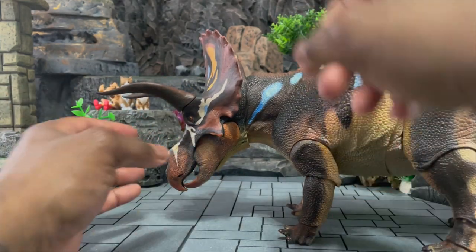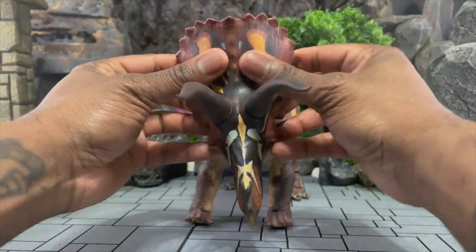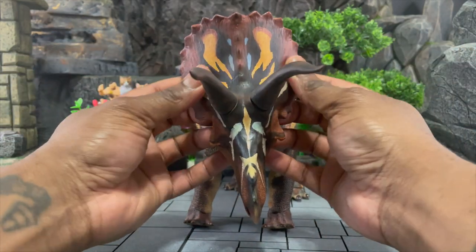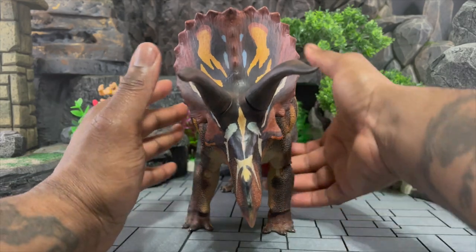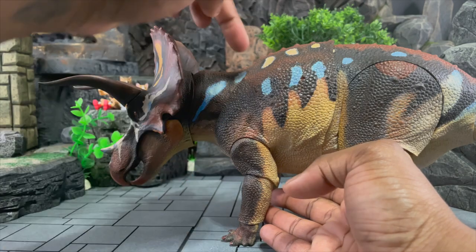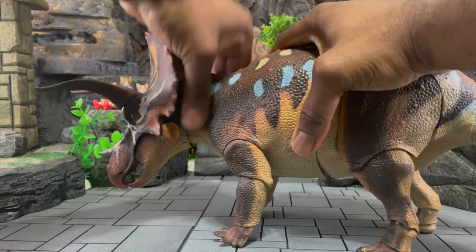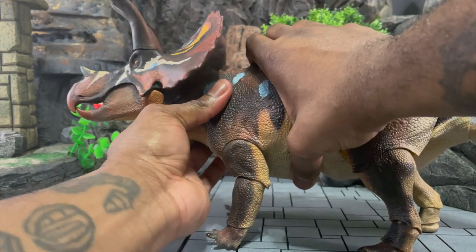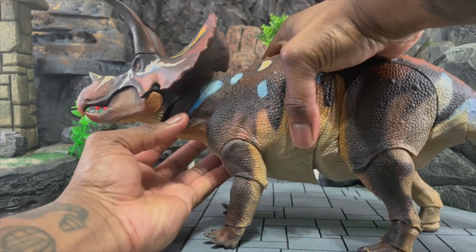You can go down for ramming speeds and things like that. The front frill plate is so nice and beautiful, and the plastic on this is really tough and sturdy. Moving to the neck, it is separated from the rest of the torso and actually has some movement as well — you can hear the joints. I'm going to heat mine up since it's pretty cold right now, but you get extra movement in the neck area.